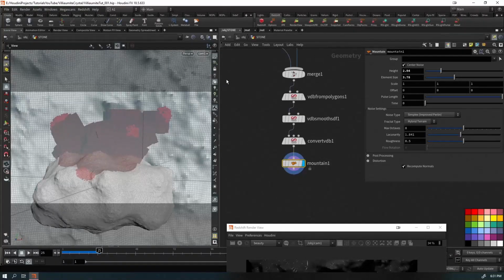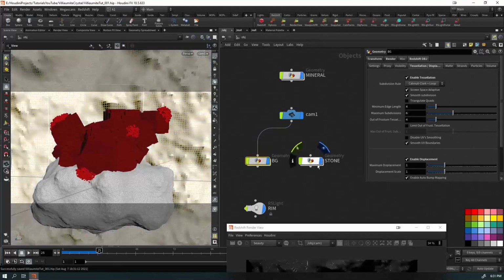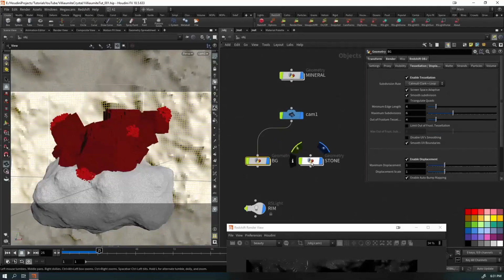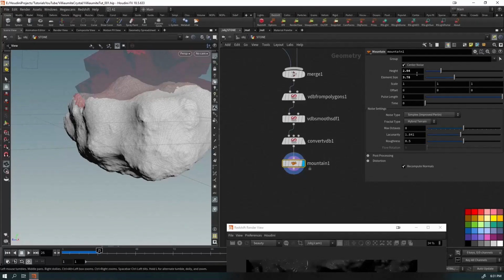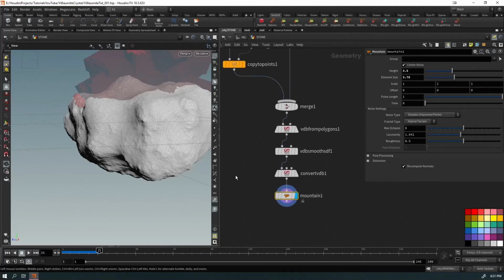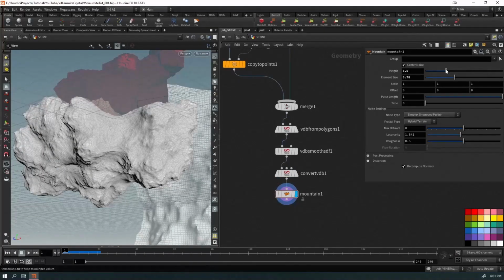Why isn't anything happening here? Oh, I think I added the noise to the background. Did I? What's going on? It's weird. Nothing is happening. It's probably a bug. Okay, yeah, it's fine now.